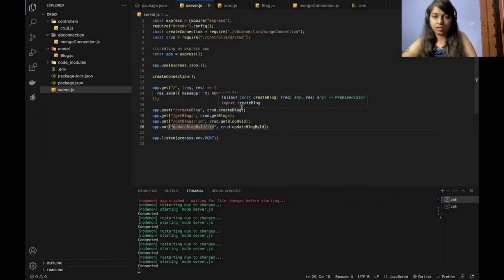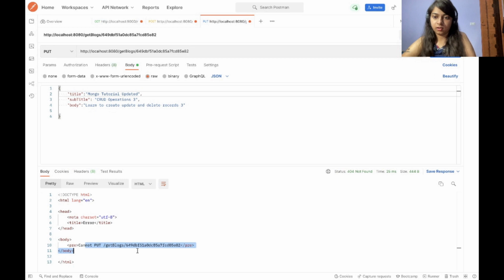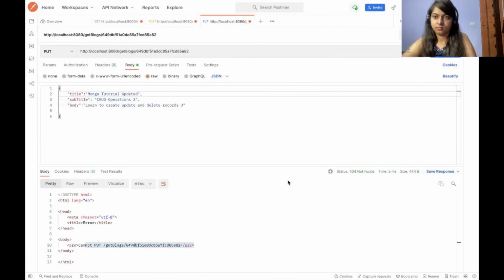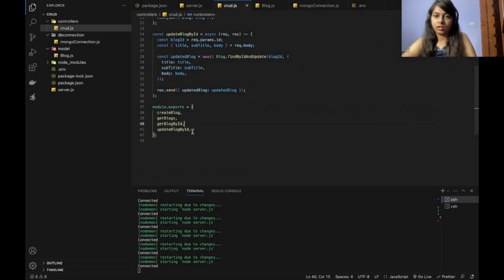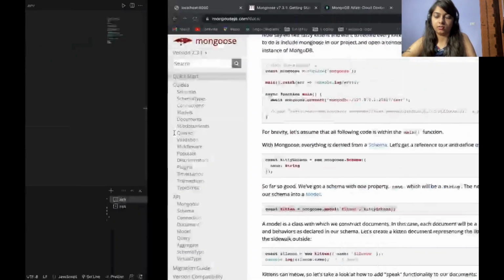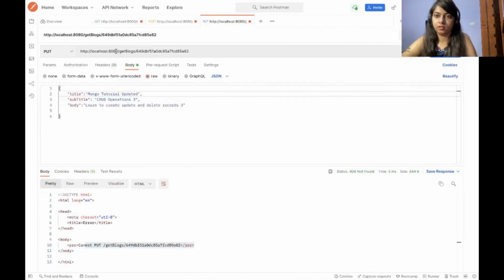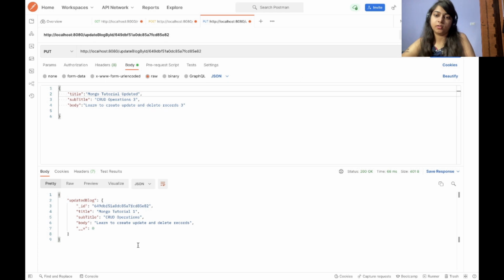Okay, whenever you get a "cannot put" kind of error, it is always that you have forgotten a slash here. Okay, get blogs, I have not changed the URL, sorry, it is updated.